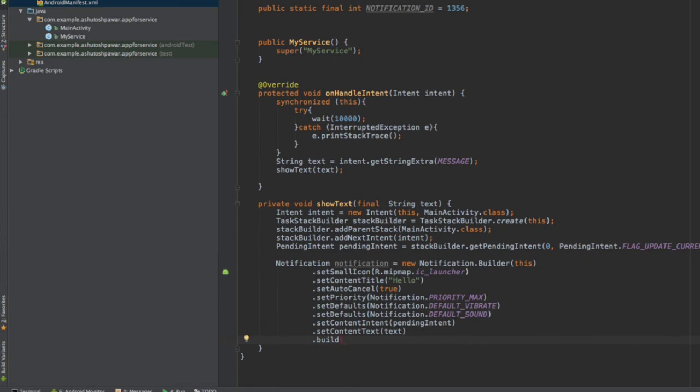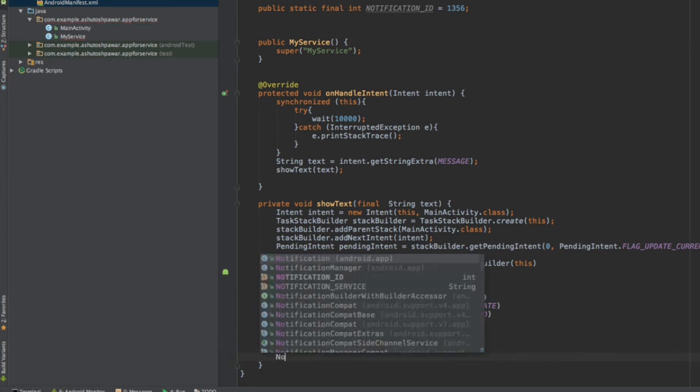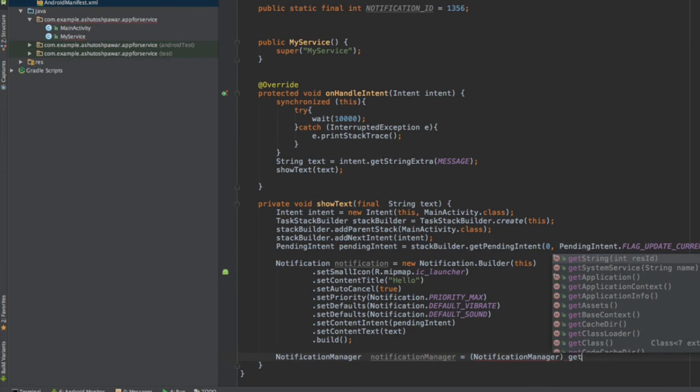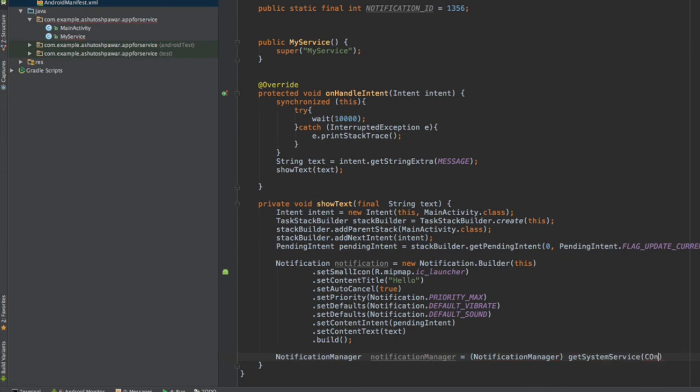And finally, you need to create the notification manager object to basically run our notifications. So we will type in NotificationManager, and let's name this notificationManager equals, and typecast it to NotificationManager, and that should be getSystemService context dot, and that should be NOTIFICATION_SERVICE, so that it gets the context from the notification service.